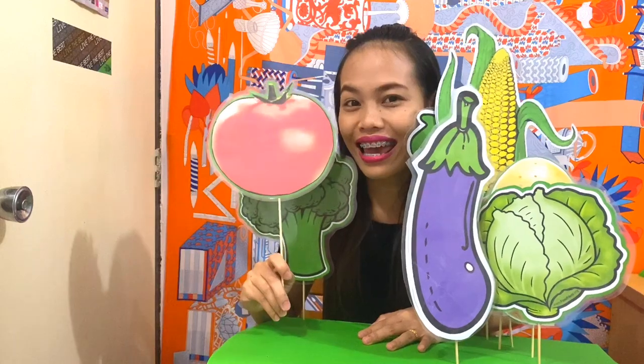Our next vegetable is, who can guess what it is? It's the color red and it's like a circle. What is this? It's a tomato. Everybody say tomato. Can you say it again? Tomato. Good job! And it's the color red. Do you like it? Yes, of course, because it's healthy.